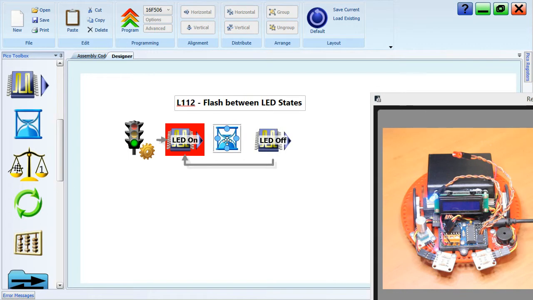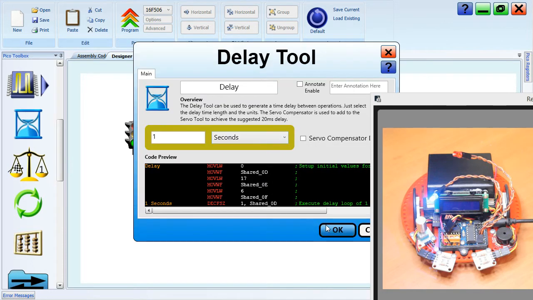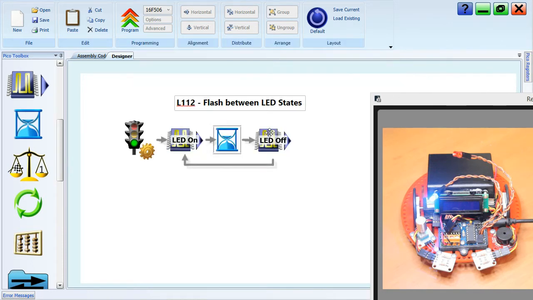Now, you might be thinking, if we put in a delay in the middle there, that's going to work. Well, let's try and see what happens if we put in one delay. Well, it looks like it's working, but it doesn't seem to be happening. So if we follow the flow chart, we're starting and we turn the LED on. We're waiting for 1 second, and then we're turning it off, and then we're going straight to turning it back on again. So what that means is we're not actually pausing it in the off state.